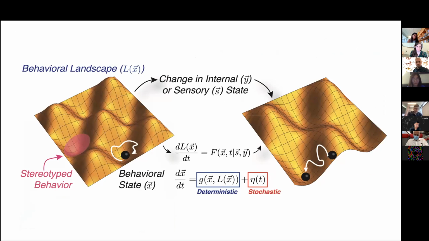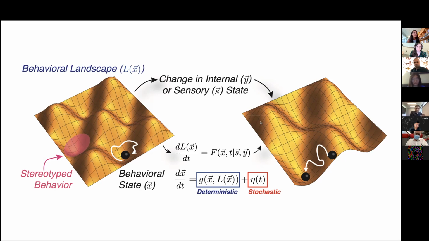And so the picture I have in my head, and don't take this too literally, is the picture that I think about a lot of the time when trying to understand these long timescale states. Imagine we have an animal wandering through this kind of dynamic warping landscape where each one of these valleys might be a stereotyped behavior, like grooming my head or something. And there's some amount of variability within that. And then there's some noise. And so you're hopping between these various types of things that the animal can do. Now, what can happen with time is that the landscape might warp or move.